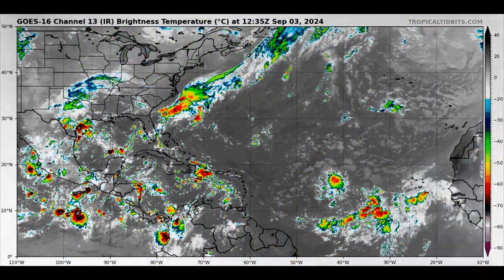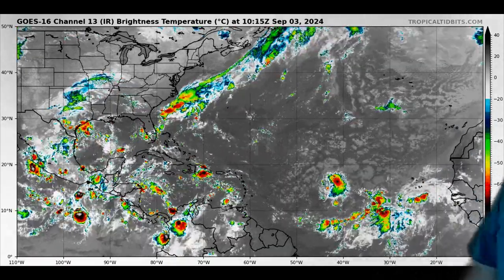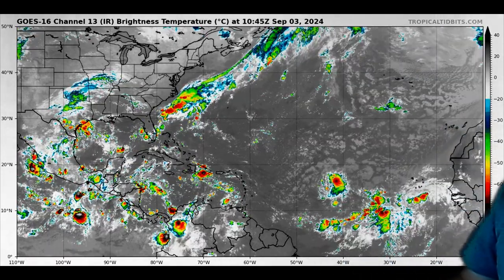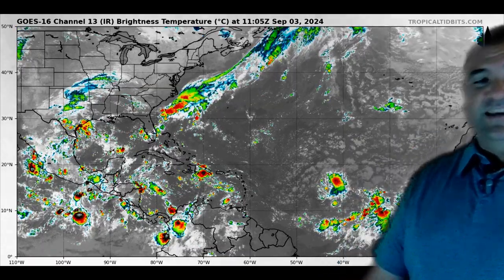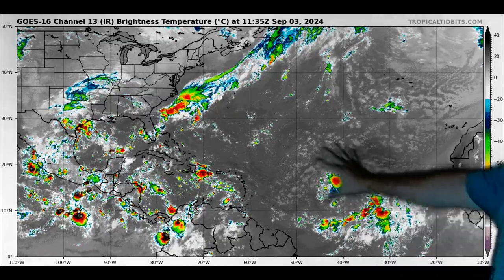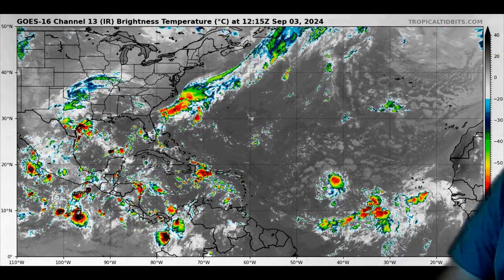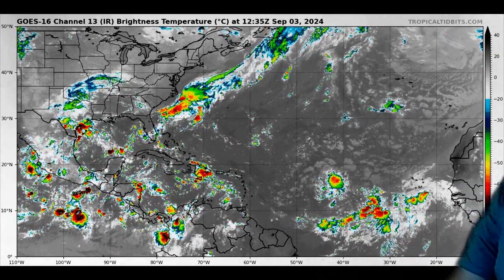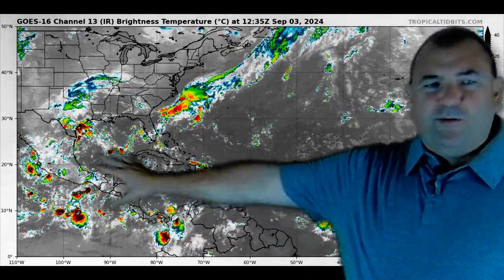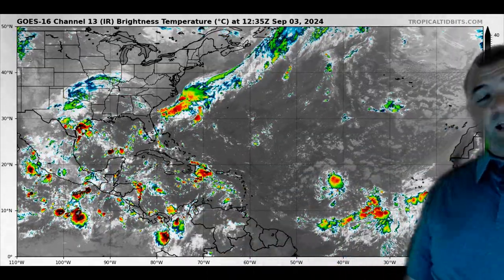In terms of what normally causes issues for us across the globe, that's the tropics. The tropics in the Atlantic have started to heat up a little bit from being very quiet, eerily quiet. I'm going to show you why it's eerie that it's been this quiet in a second. But currently, we do have a pretty good tropical wave that moved off in a couple of pieces here. This tropical wave has a small chance of becoming a storm. This activity over the Caribbean may become a tropical system before it makes its way to the Yucatan Peninsula, and then maybe on the opposite side as it emerges back into the Gulf of Mexico.